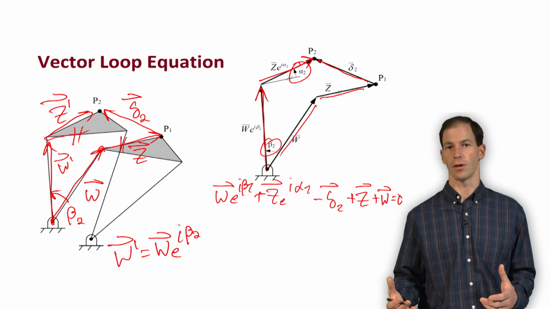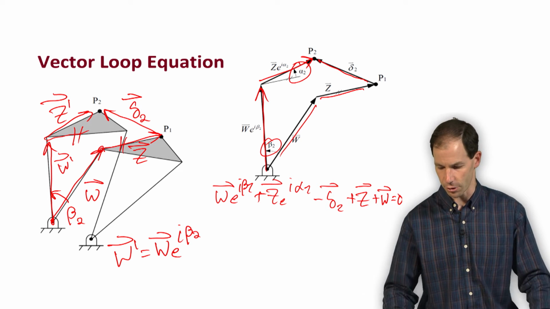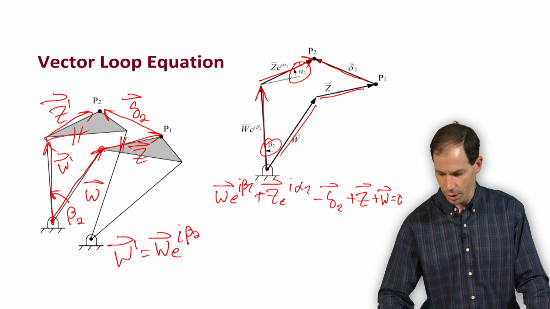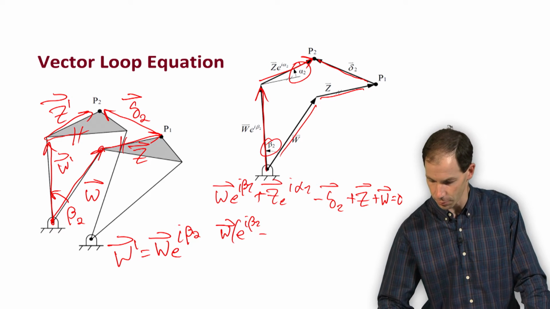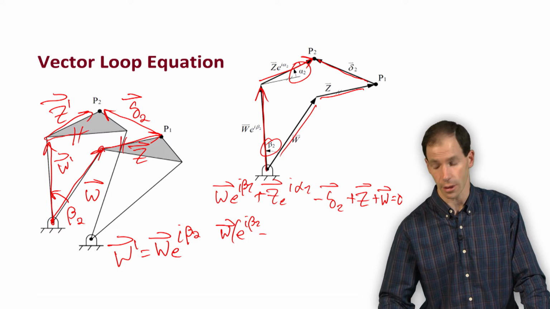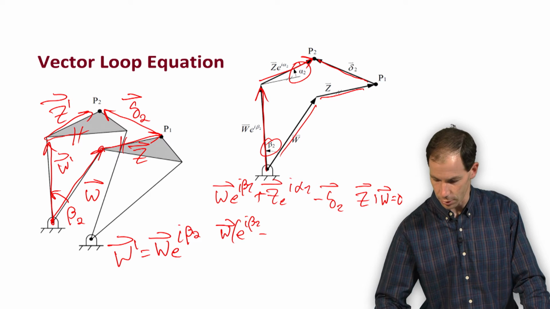I could rearrange this and basically collect my terms, my W's and my Z's, and these rotation operator terms. So this collected form, I've got W times, in parentheses, the rotation operator e to the i beta 2, and then I'm subtracting off the other W that I had. I'm sorry, the one piece I missed here. Both the Z and the W should have been subtracted from this equation up here, so let me change this in the notation. So I apologize for that.